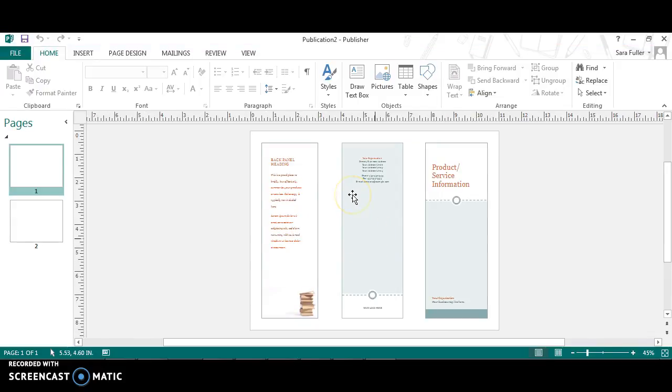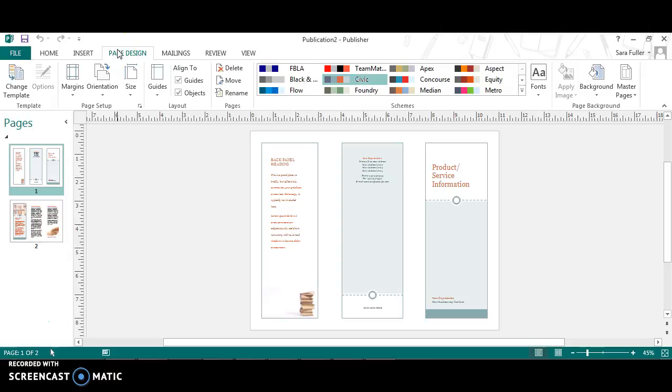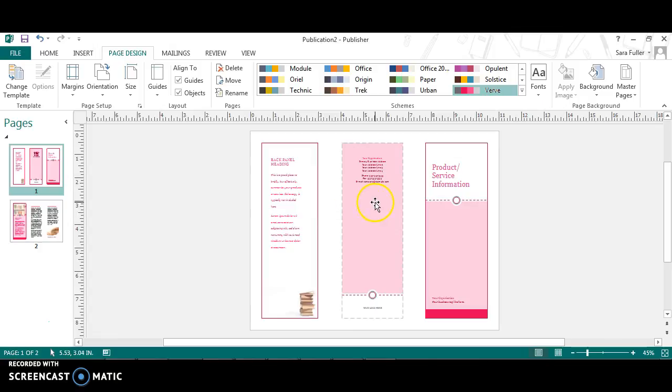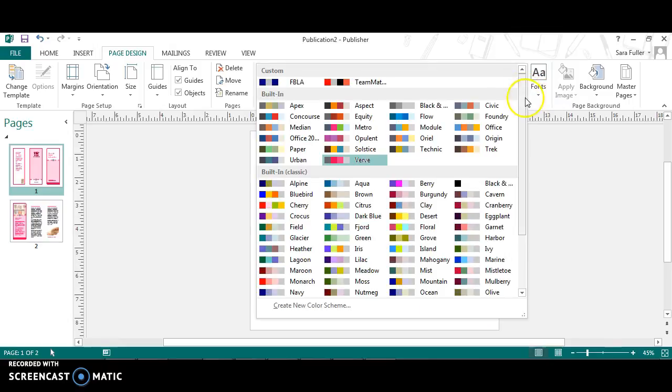Okay, one of the first things we're going to do is I'm going to give you a chance to make this more your own. So we're going to click on Page Design. And then here you see the color schemes. So I'll give you about a minute to pick a color scheme that you like. If you choose one, then you can see how it'll affect your template. So I'll give you a minute here to find one that you like that maybe goes with your destination.